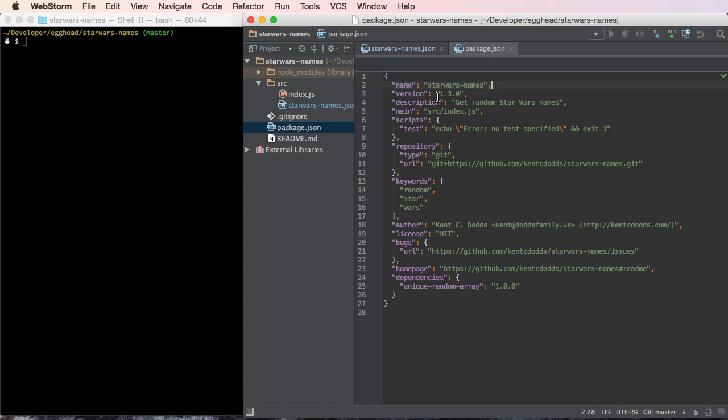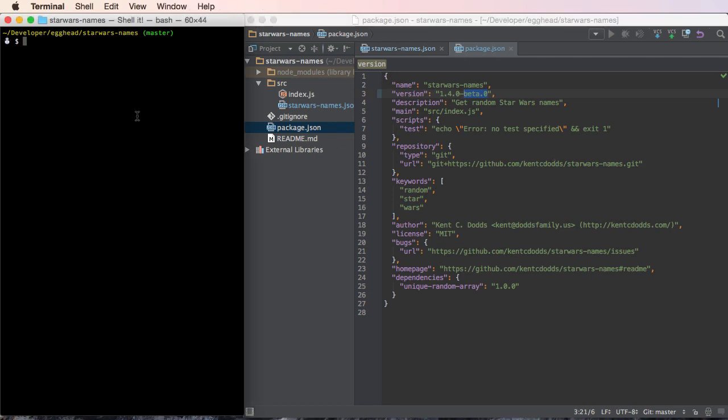So we'll go into our package.json, and on the version, we're going to bump it just as if it were a normal release. So this is a new feature. We'll bump the minor version, and then we're going to add a -beta.0 to the end of this. And so we can increment that 0 as much as we like, but this beta in the version indicates that this is a beta version. And so user beware.